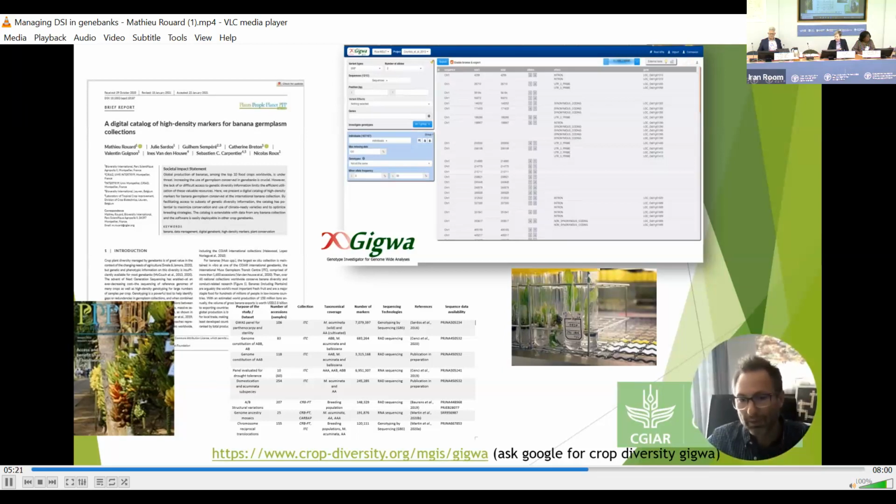And we compiled a number of studies that have been done for GWAS, for analysis of chromosome structure, genomic selection. So everything was put in the system, and now people can access that. It's free to access, it's open access, there is no restriction.